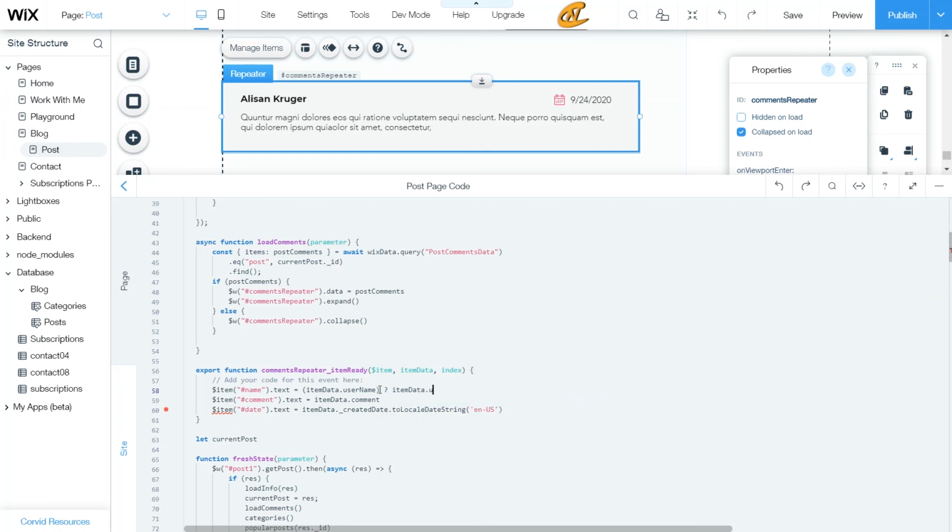So item.username. Now, if it's false, what we want to do is we want to go ahead and put anonymous, just so that people will know that it's an anonymous person and somebody just submitted it anonymously. Oh, and we don't know who that would be.